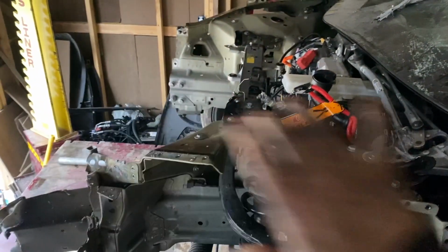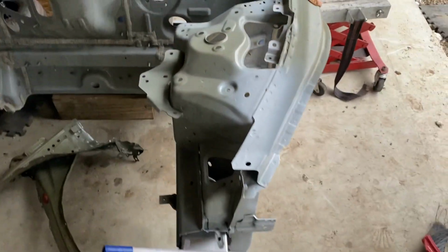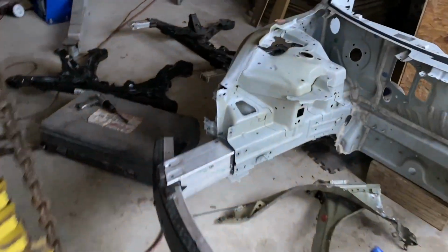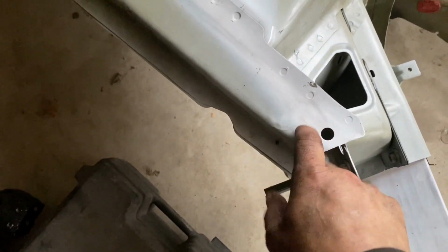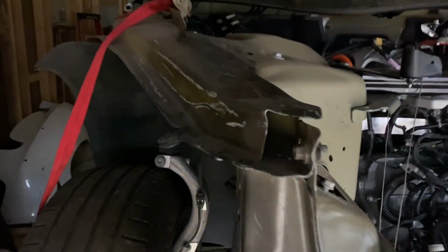So all this basically is gonna have this whole new piece. I'll kind of give you an idea on this one. See, basically this whole section, that whole section with that bottom piece. And then on that side, just this top piece. Because on the other side, it's only just this little corner that's a little bit beat up, which I can show you. Just that corner, and that's it.